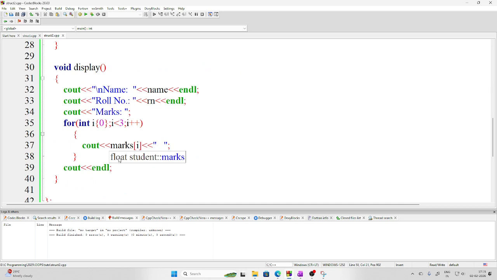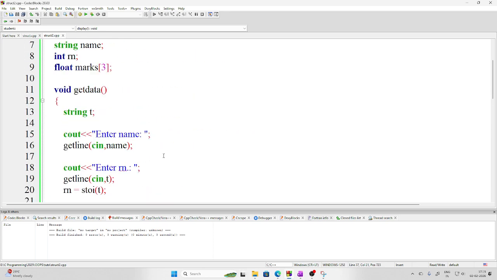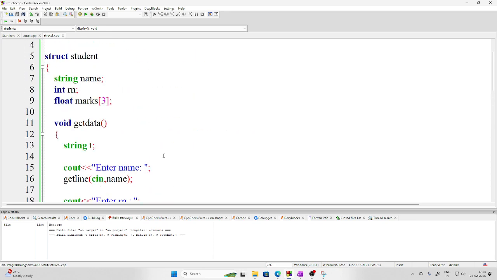In this particular case, we have made one very silly mistake indeed. We have taken two students and we are asking for three, so this sometimes happens. I hope now you know how to write decent structures, and in this way, if you practice more, your understanding of structures will grow.